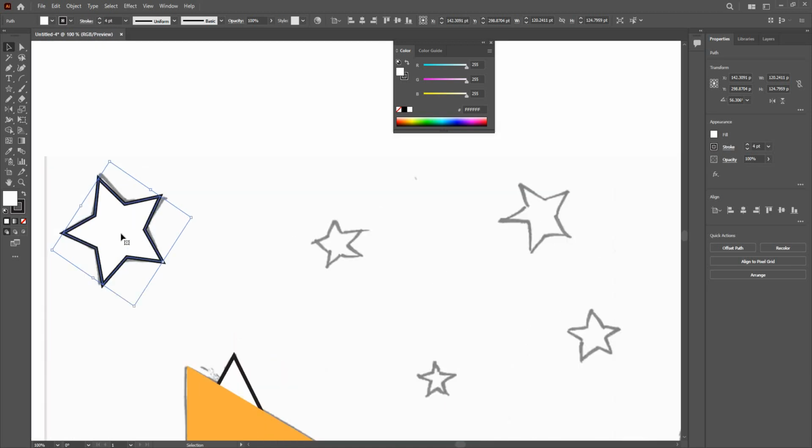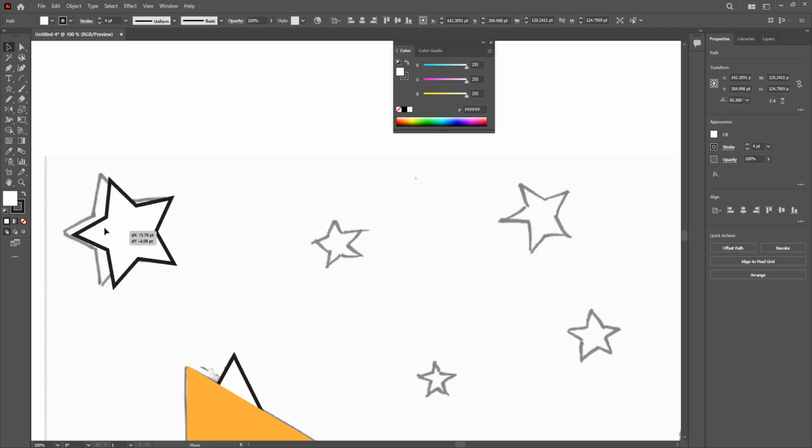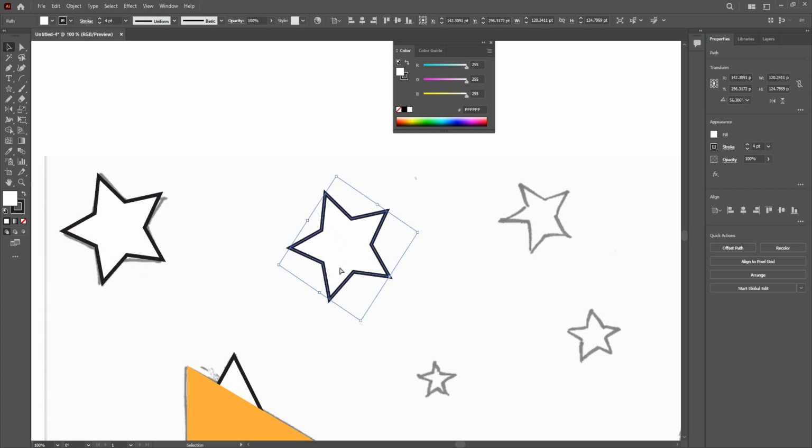Also, if you want to copy the star, you can hold alt and you'll see this double arrow. Hold click and drag, and then you can copy this star. Also, you can do the same using Control D. It will give me a duplicate copy. Just hold and drag and press Control D again. First you need to copy the first time and then it will give you a copy. So I'm going to make it a little smaller.